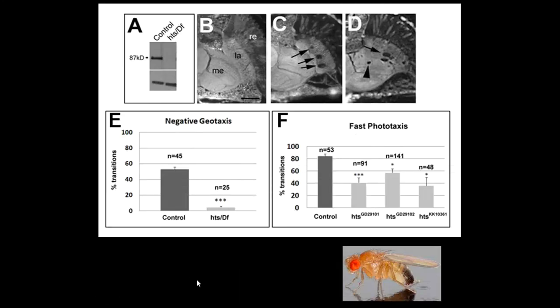We then went on to look at a fruit fly model. Although I've been killing fruit flies in my kitchen for a couple of weeks now, they actually serve as an incredibly useful model organism. Partnering up with Doris Kretschmar, a fruit fly researcher, we knocked out the gene in the fruit fly and showed that there were abnormalities in the brains of those fruit flies. Perhaps even more importantly, when we looked at the ability of those fruit flies to move, we found that fruit flies that lost the aducin gene were not able to walk as compared to normal flies. In this simple fruit fly model, we were able to reproduce the human phenotype — the human CP was mirrored in the fruit fly.